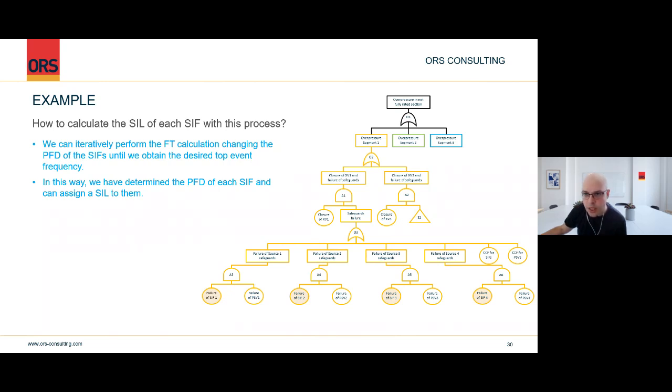Let's see. Solak says, thanks for the presentation. Thank you for listening. As an advantage of fault tree analysis, I suggest also mentioning the determination of minimal cutsets and the qualitative analysis of the fault tree. Yeah, exactly. What Solak said, this allows for the identification of weak points in the system.